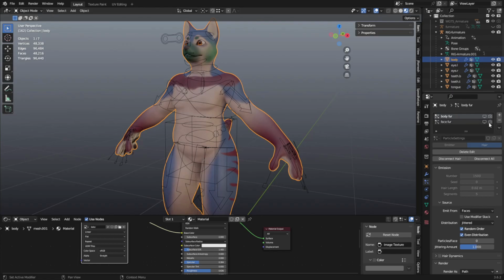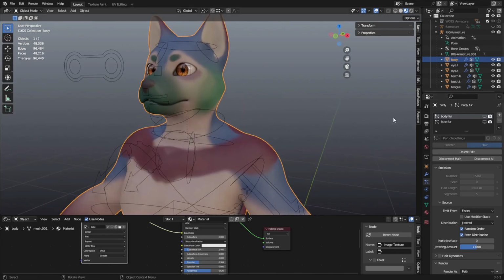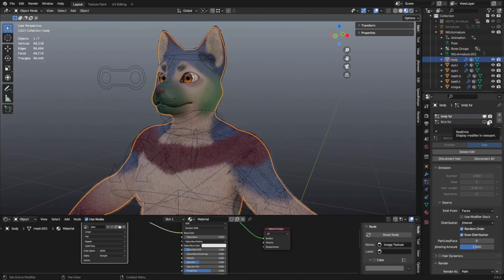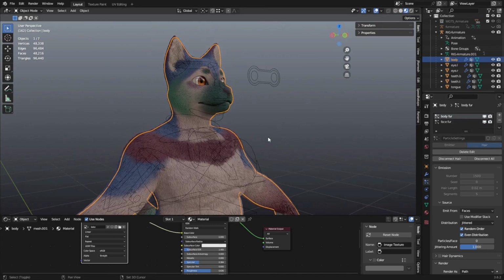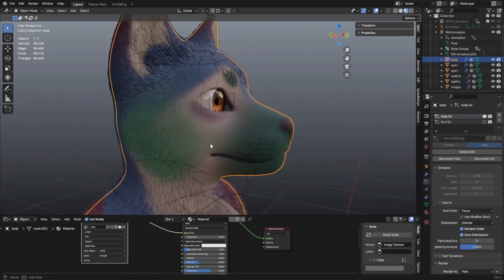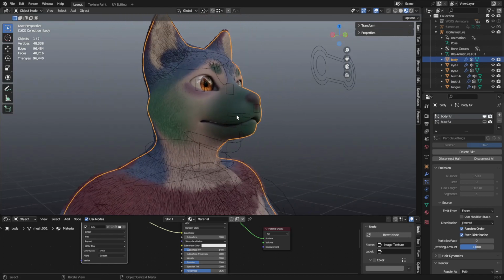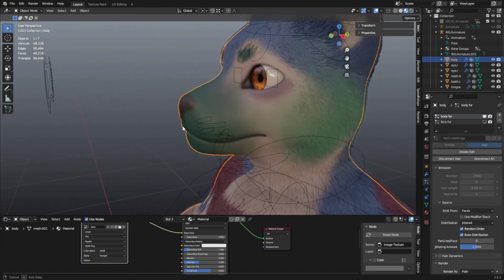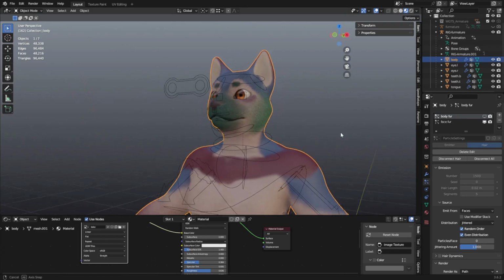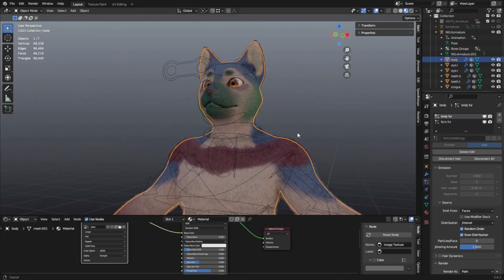If you don't want to use them in the render, you can disable the render, or if you don't want to see them, they are turned off right now, so if you want to see them, you can click this, and then the fur will appear. The face fur is separate from the body fur. So if you want, you can use no face fur or just face fur, but this looks weird.